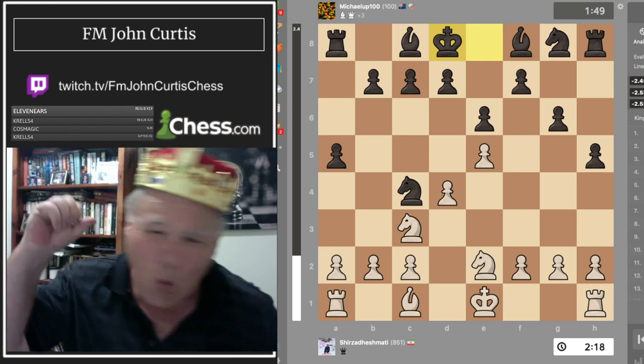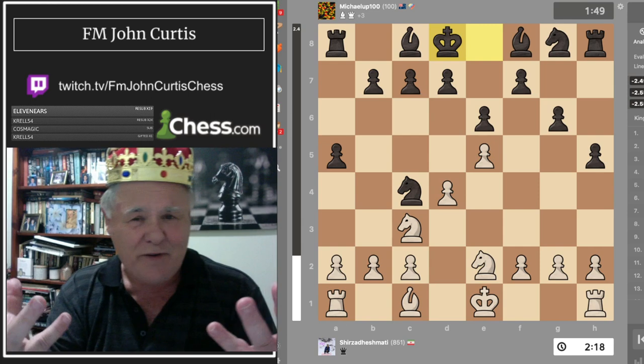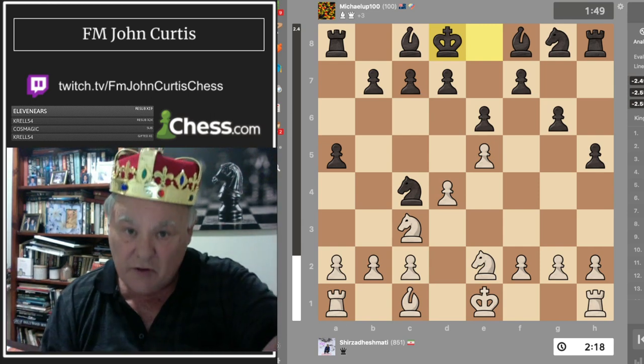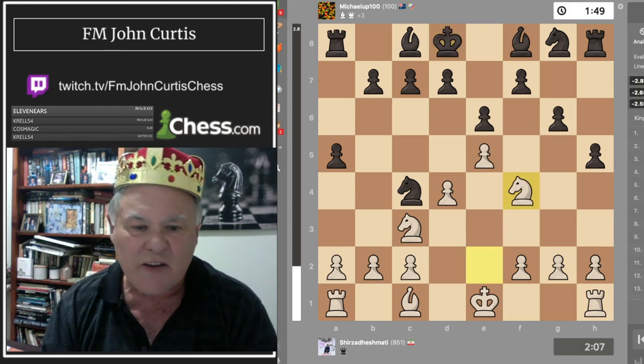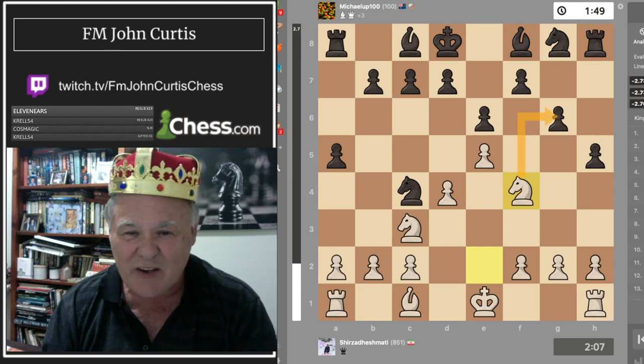Michaelup rated 100, playing a player 851 rating points higher, and Michaelup has got him. According to the chess engine, knight to f4. Well, this knight doesn't threaten anything. After all, black's a piece up. Knight takes pawn can't be played.